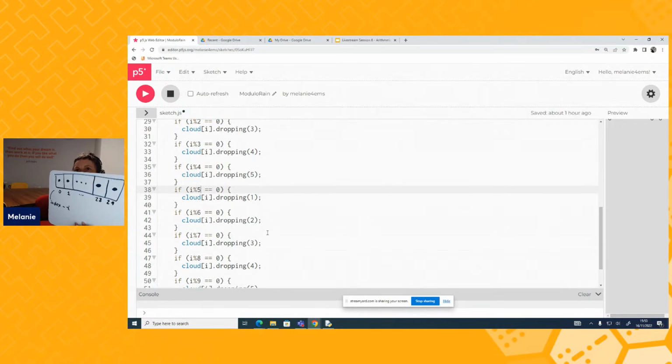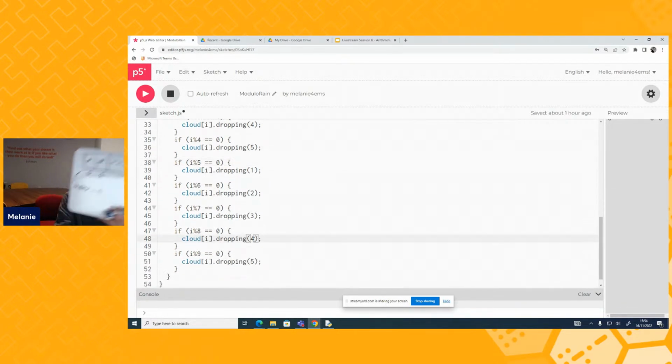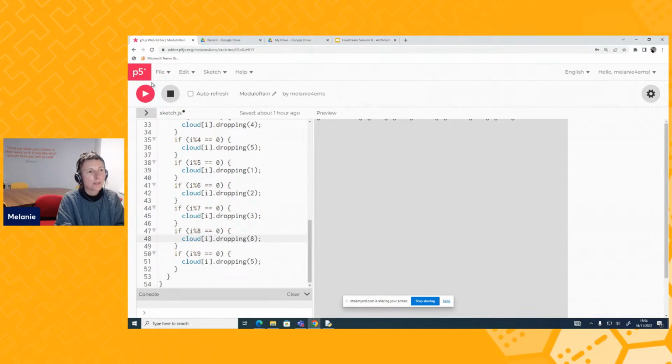So depending on, if you like, the divisibility, I'm creating a different pattern. And I'm just going to run that code once more. And there we go. They're all dropping at a different rate, because I'm checking, right? I want you to drop, but I'm only going to let you drop at a rate depending on what number divides you, right? And that is my creative use of Modulo. There are many other uses of Modulo, but maybe we could do that.